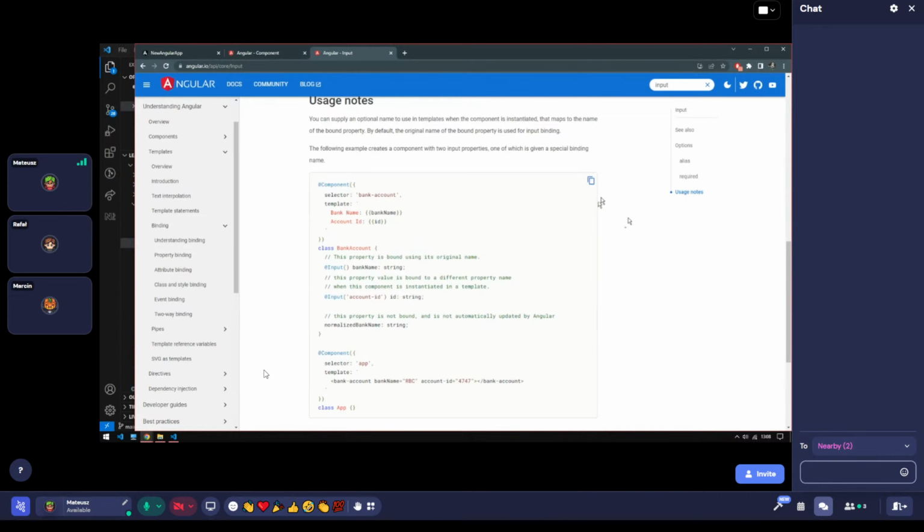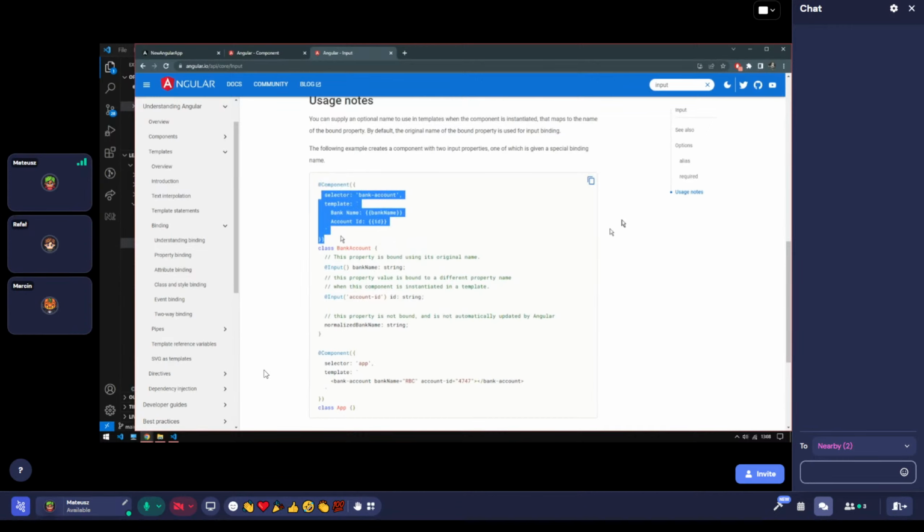All right, so we decorate some property, and then when we use the component, we can pass some data for it, right? So we have our component. That would be the input.